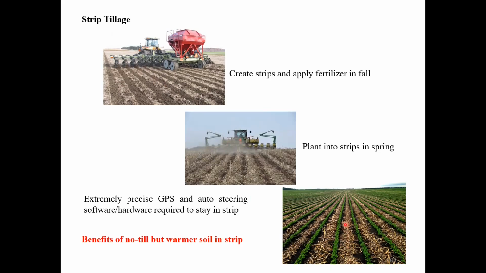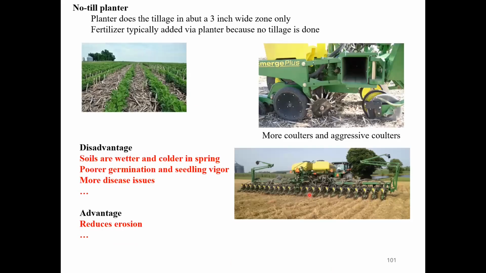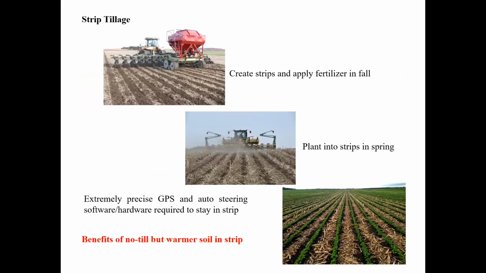So this takes a high level of management. You've got to switch your equipment over. Even if we go to no-till, it's different equipment. There's a big learning curve. The first 3 or 4 years, many no-till operators struggle, and after that, they get the system tweaked, and it works really well for them. So there are people in the watershed that have been no-tilling for 20 and 30 years and do a great job at it. There are other people who tried it, had bad luck for 3 years, and abandoned it, went back to some other method.